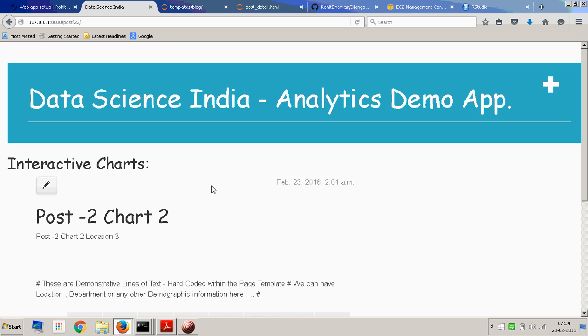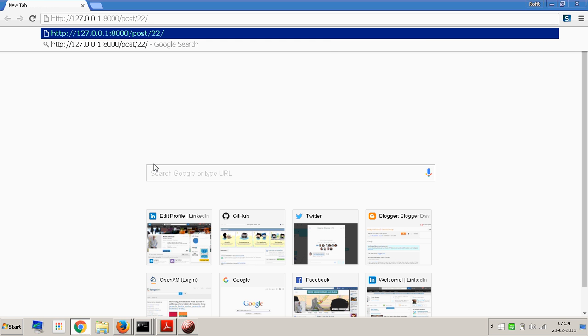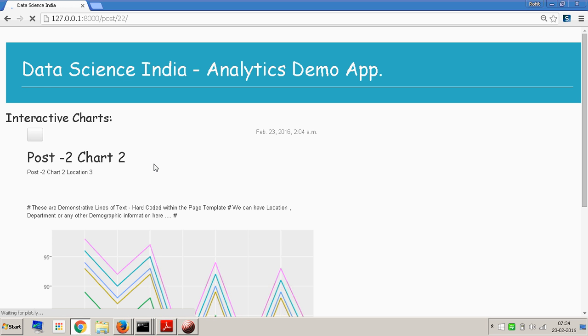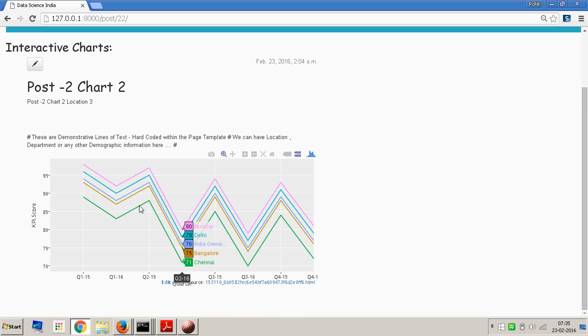So absolutely anybody within your organization who has access to a browser can see it. Let's say I open a different browser altogether, and I just have to put this in, and I get to see that particular chart.